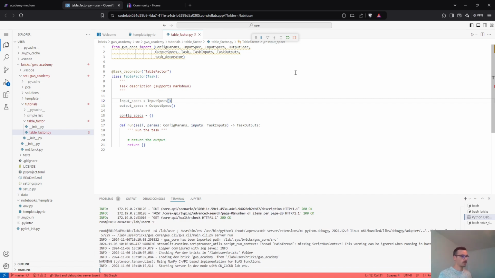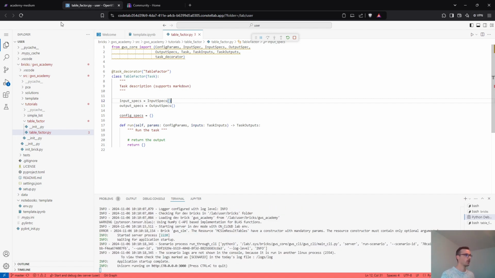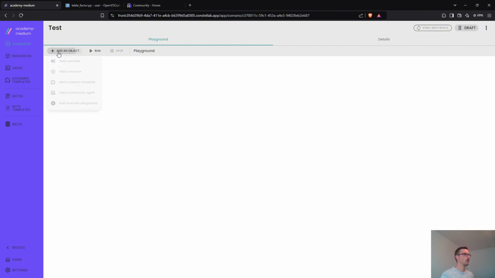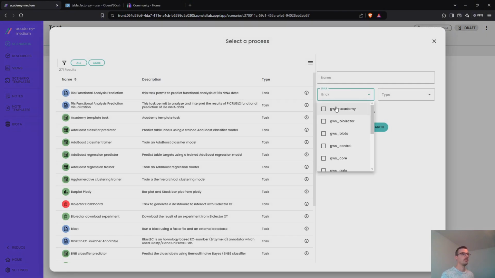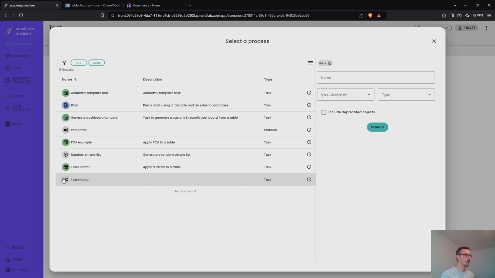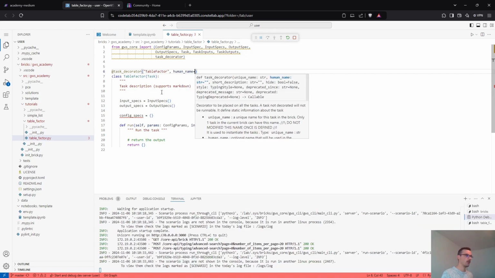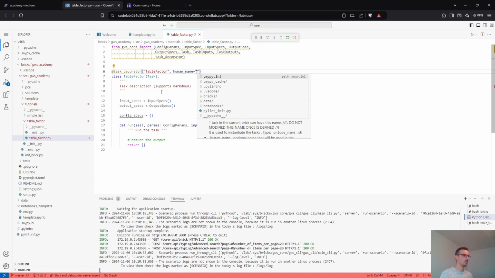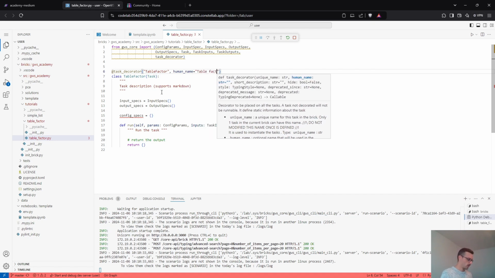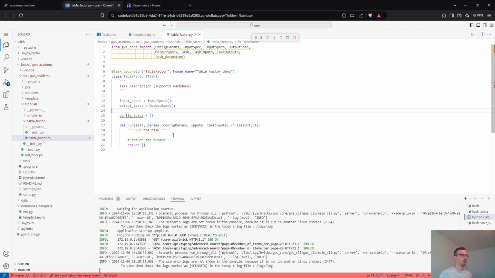Just waiting for it to start. Okay, it started, so I come back in my dev environment. And now, if I filter by JWS Academy, I have here my new table factor task. To make it more clear, I can create a human name here to describe my task, and I can call it table factor demo, for example, so we will see it more clearly. Okay, so it's ready to be used.